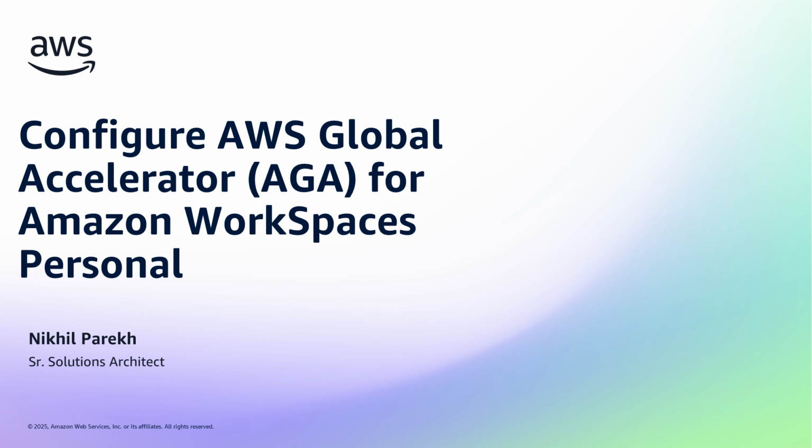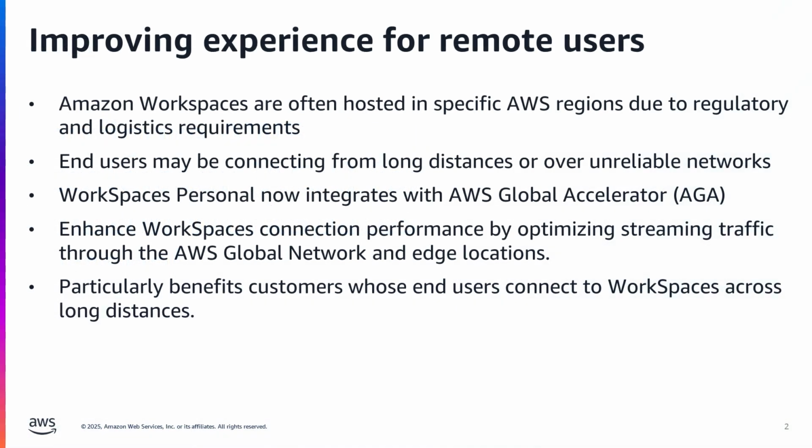In this video, I'll walk you through the process of enabling AWS Global Accelerator, or AGA, for Amazon WorkSpaces Personal. This feature can help improve user experience for remote users connecting to WorkSpaces Personal over long distances. Now, before we get into the demo, let's discuss the scenario where this feature helps.